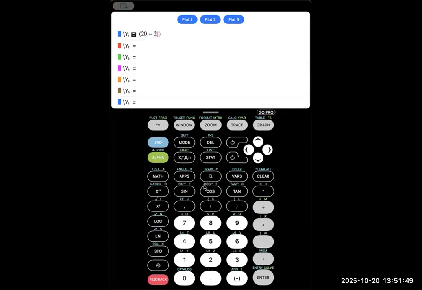Minus 2, and for a variable, you put in the x, which is in the top left corner. In parentheses, I don't have to put times because it's just going to assume I'm multiplying when I put two things next to parentheses. My calculator is smart and it knows I mean times. Then just times x. So I entered that all in.